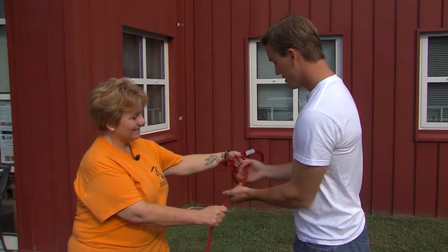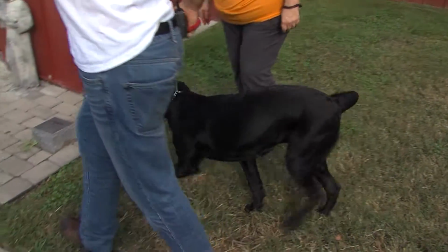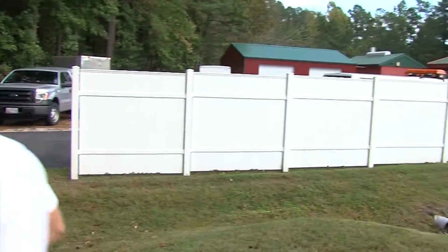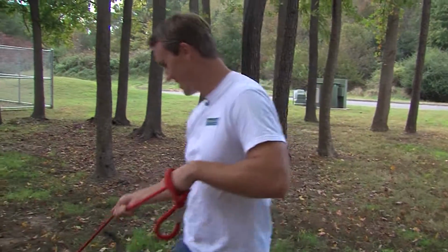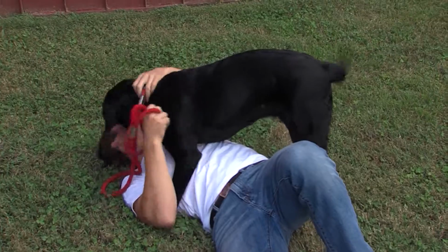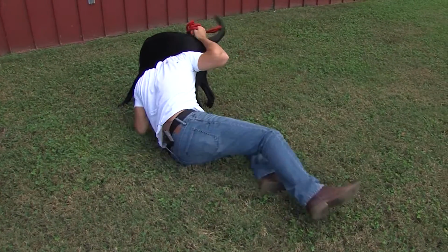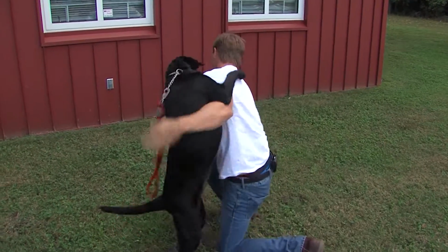Feeling extra energetic, I asked to walk a high-energy dog. As they do with all dog walkers, the staff taught me the standard commands they use with all the animals. They do this so the dogs don't get confused hearing different commands from different people. Who's walking who? After the walk, we played around in the grass. Now, I was hoping to tire her out before taking her back, but I quickly realized a 2-year-old black lab doesn't tire easily. And I think all those slobbery kisses were just her way of saying thanks.